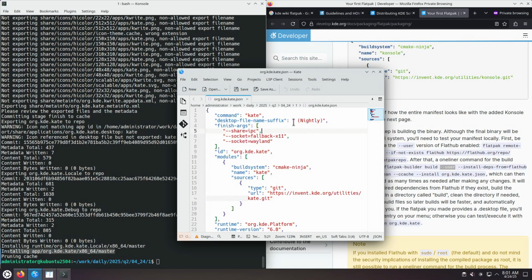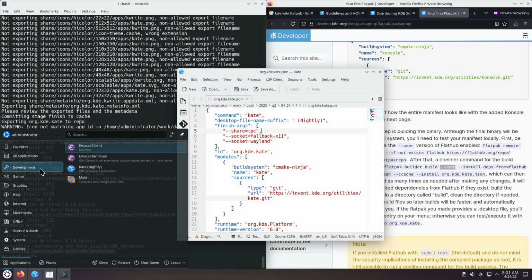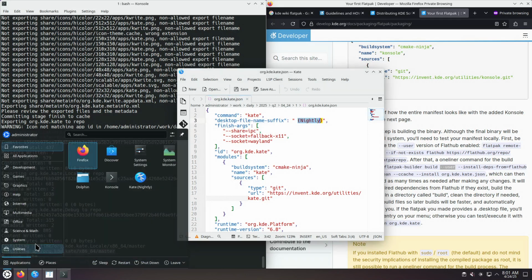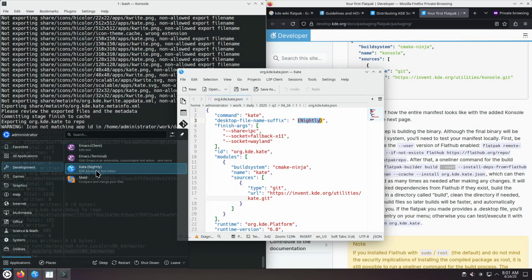We say that the name of the desktop file, whatever the title that's being used for the application that's being extracted from the .desktop file, should not be the default one, which in this case is Kate with an uppercase K, but should be the default one, plus a space, plus within parentheses, Nightly with an uppercase N. So this is exactly what we expected.